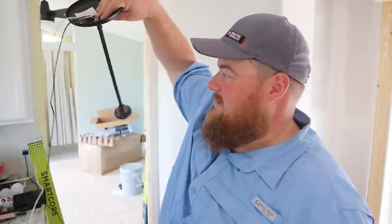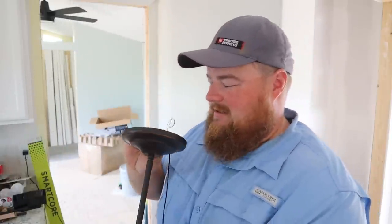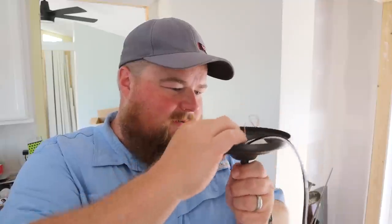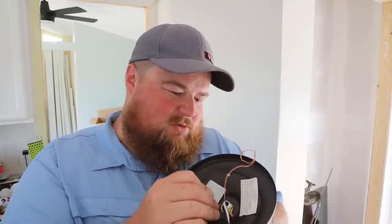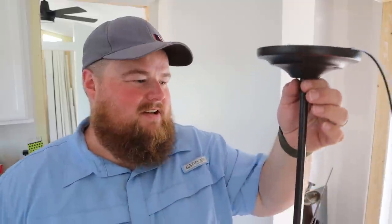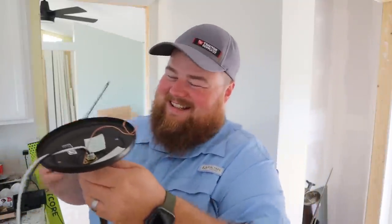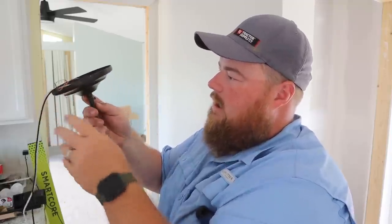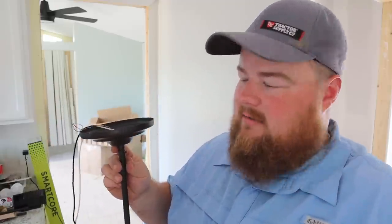what? We got a vaulted ceiling. It's gonna be sticking out like that. I wonder if it's got any kind of flexibility in the joint. No. Is it not? What have we bought? What have we done? Okay, now there's a little, all right, okay, we've got to figure it out.